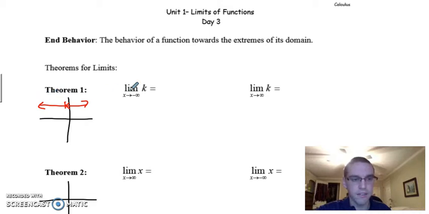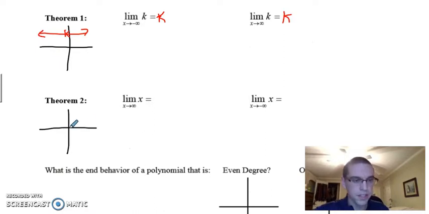of course, is going left, and positive infinity, of course, is going right. So I hope it's kind of obvious to you that as we go to the left, we're going to stay at the same number, which is k here. And as we approach the right, as we approach infinity, we still are going to be at k. So the limit as x approaches any constant is going to be that constant because it's just a straight line.